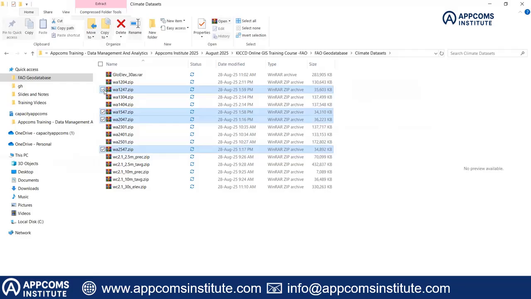So 1, 2, 3, 4. So when you talk of temporal resolution, we are talking about the time scale. Yes. So I'll move this.